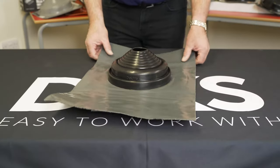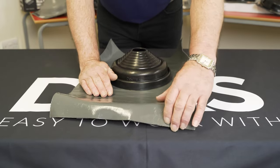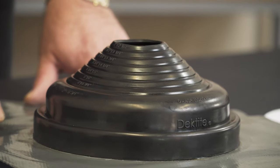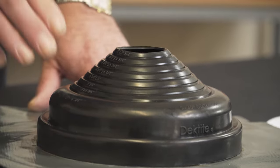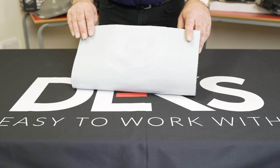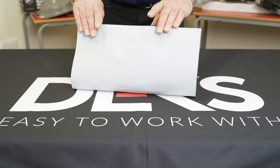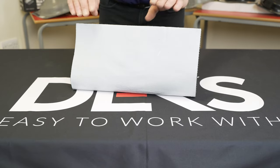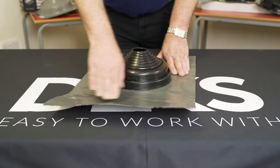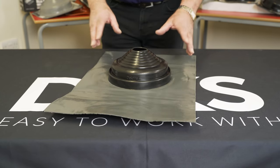What we've done is put this onto a product that really does easily bend, stretch and twist — it's on Dex Fast Flash. Dex Fast Flash is an amazing product for flashing purposes, mostly because it has on the underside a fully adhesive backing in butyl. Butyl is a marvellous product — not only is it water-sealed, but it's also an amazing adhesive that does not crystallise and does not crack, and therefore won't go hard and you will not get leaks.